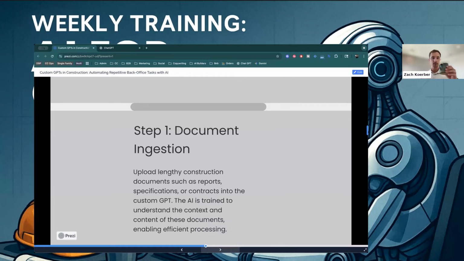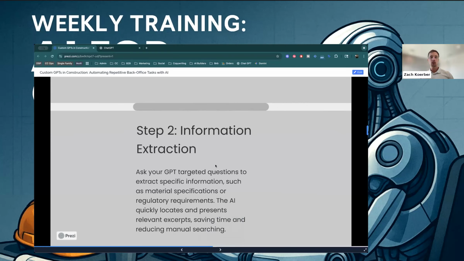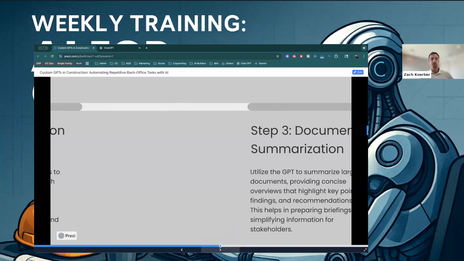I'm just doing PDFs. We're going to target questions to extract specific information from this, such as material specifications or regulatory requirements. The AI quickly locates and presents relevant excerpts, saving time and reducing manual searching.